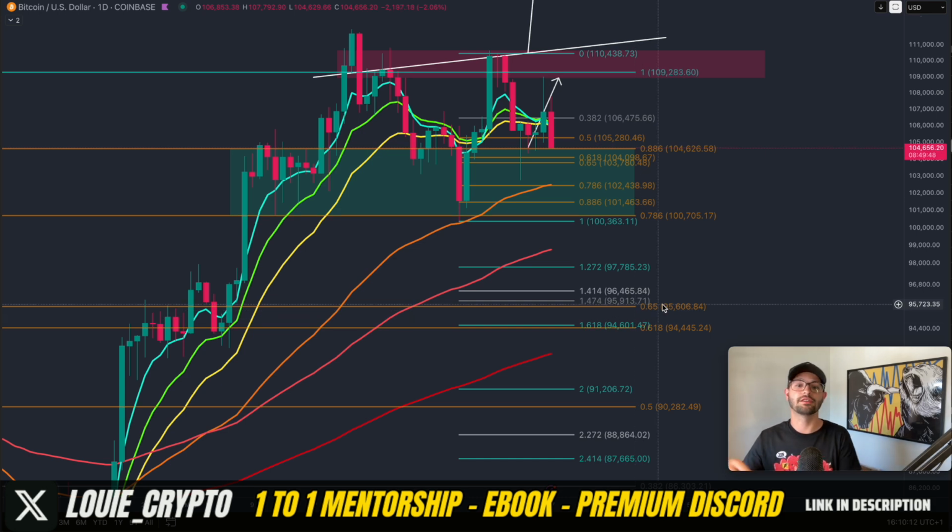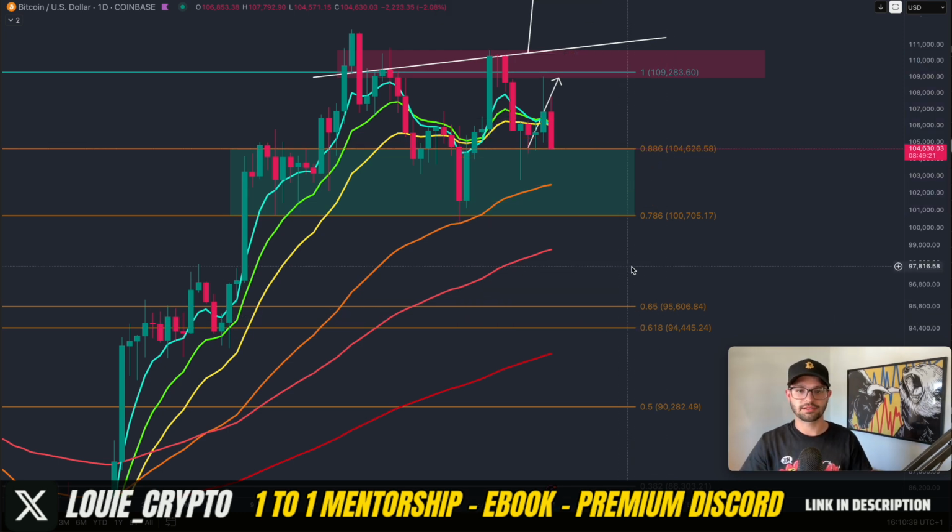Now you've got further confluence with these price targets down here. If you remember, as we were coming back down from this red box initially, I was saying 104.6k needs to be where we bounce, needs to be where we high low, and that's what has of course happened. But as we were coming down, the risk is we might lose this low, and this area would be the targets. We just have further confluence now.